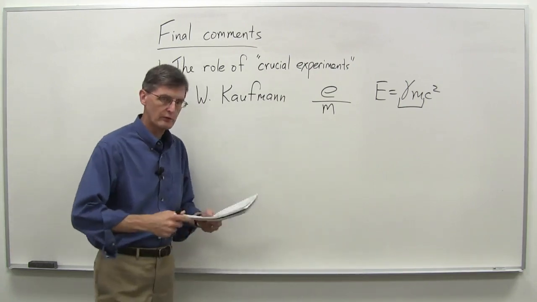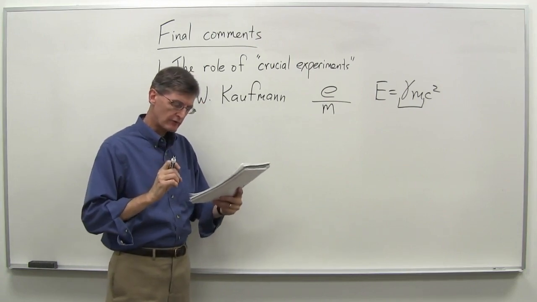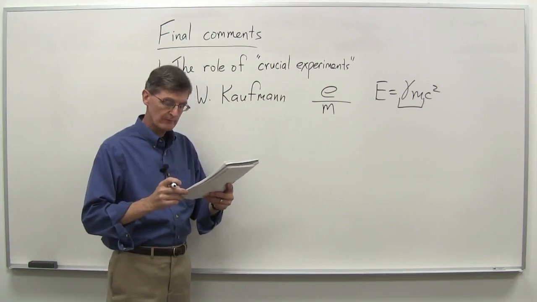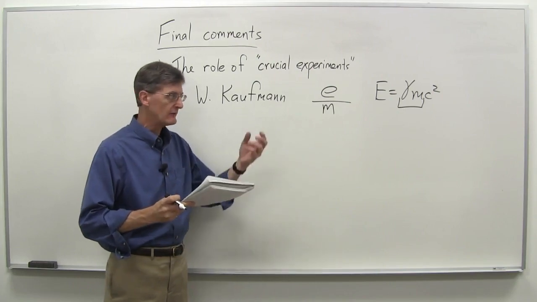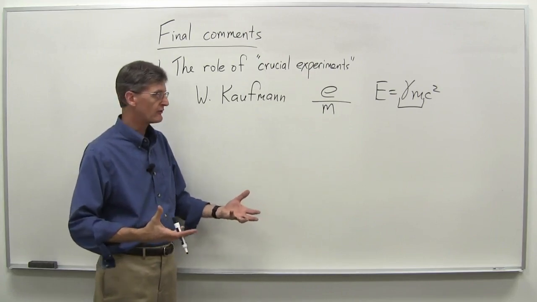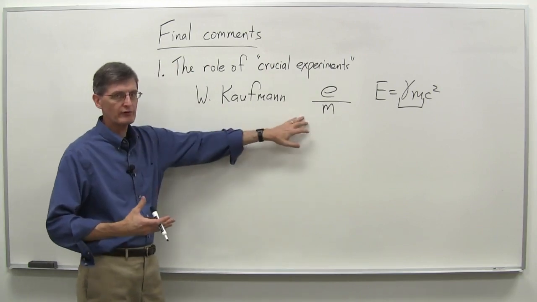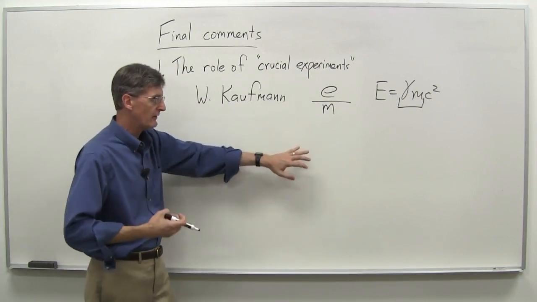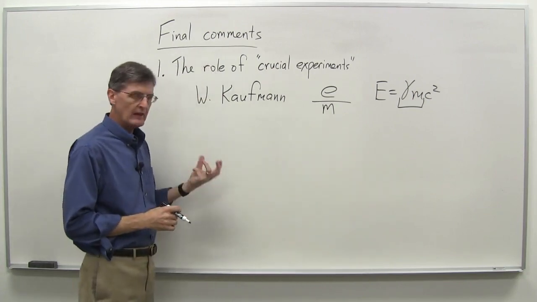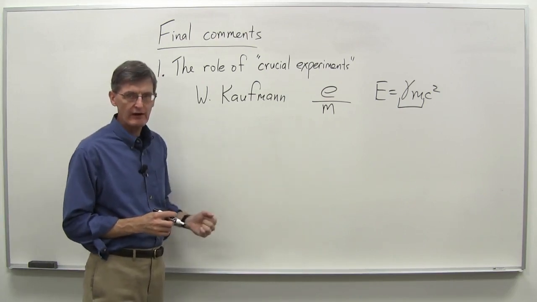And at the end of those experiments in 1905, he said this. His result was, the prevalent results decidedly speak against the correctness of Lorentz's assumption as well as Einstein's. Lorentz, of course, had his own ideas and theories here that were similar to Einstein's. Remember, that's why we call it the Lorentz transformation equations. Basically, Kaufmann was saying, my results here are pretty definite, and they speak against the Lorentz-Einstein way of looking at things. And interestingly enough, what happened is really nothing as far as Einstein was concerned.